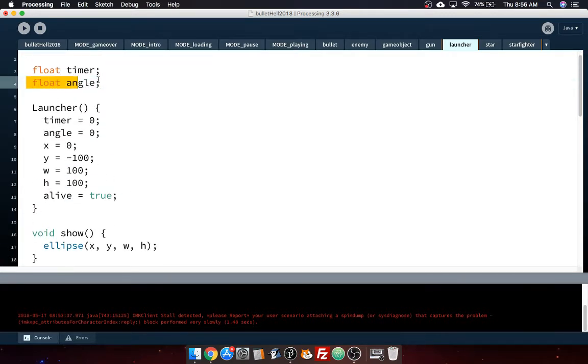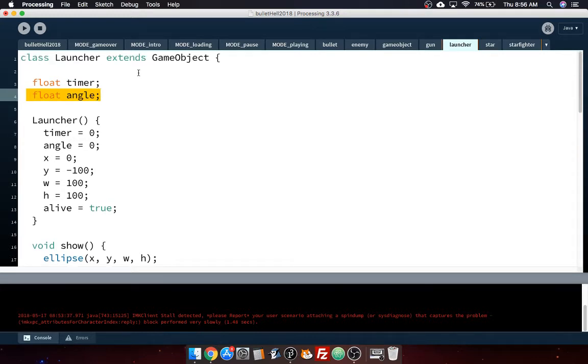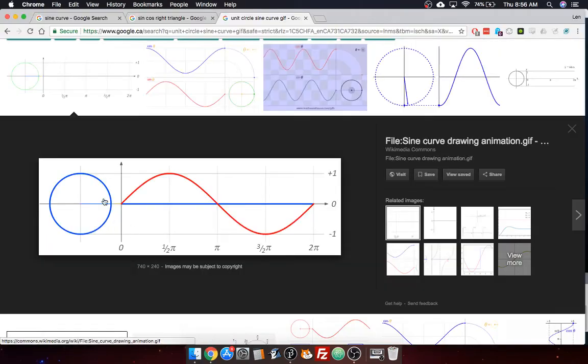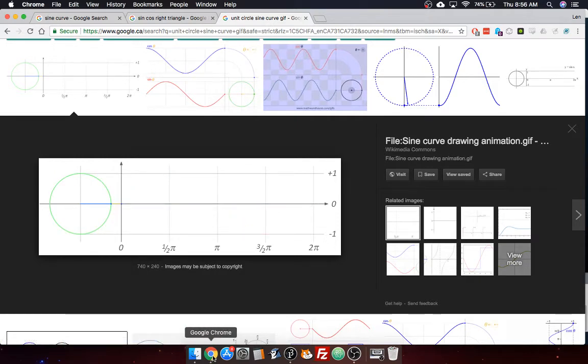I've added a float angle to our launcher, and angle will let us go through that sine curve. Angle is this axis here of the curve, and as we trace out new angles, we get new values for the output, the height of this. So we can map that to the location of our launcher.